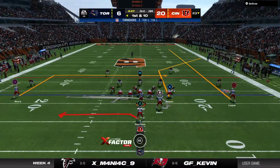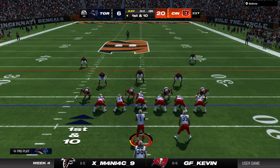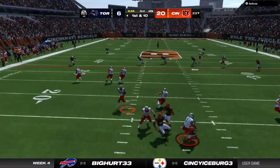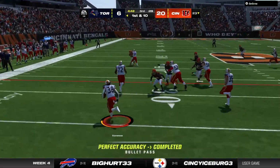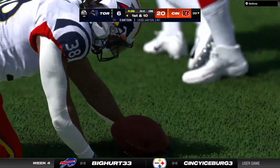The offense now at the line, ready for their next drive. But not an ideal way to end their previous drive. They threw the interception, Charles, after they had built up some momentum. They were moving the football, but something to at least build on for this offense as they run back out here. Yeah, you're right about that.